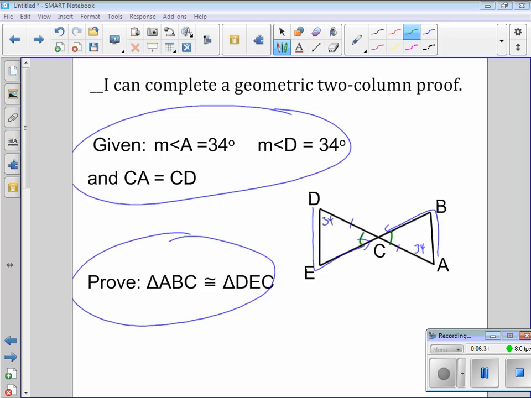I know vertical angles are congruent. They don't have to tell me that, so I'll be able to bring that into my argument just because that's something I know. Vertical angles are congruent. And now I know that this angle is congruent to this one. This side is congruent to this side, and of course this vertical angle is congruent. So by angle, side, angle, these triangles are congruent, okay? Now, remember, we don't have to put anything after that. We can just write angle, side, angle. All right, let's do it.